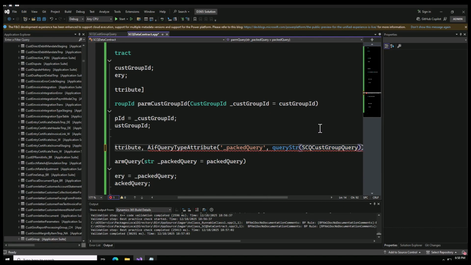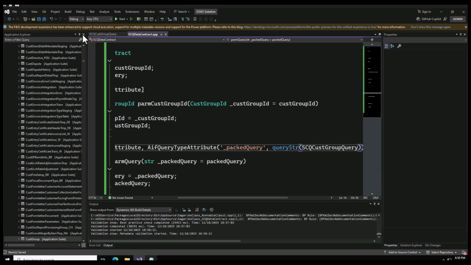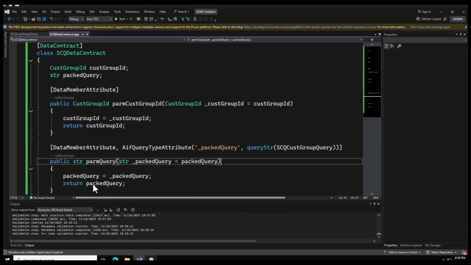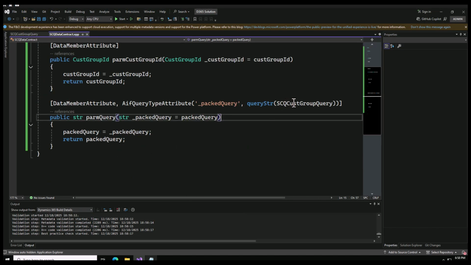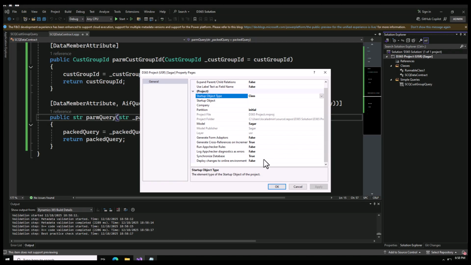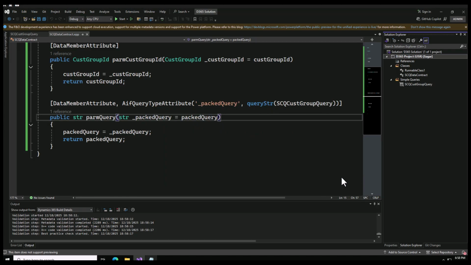Let me close this. I think this should be fine now. Let me auto hide this. Yep, this looks good now. And one more thing, I will need to make sure the DBSync property here is true, because I'm creating a query. And now I will need to do a get and set query.